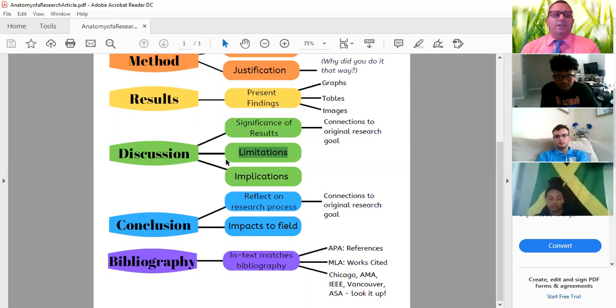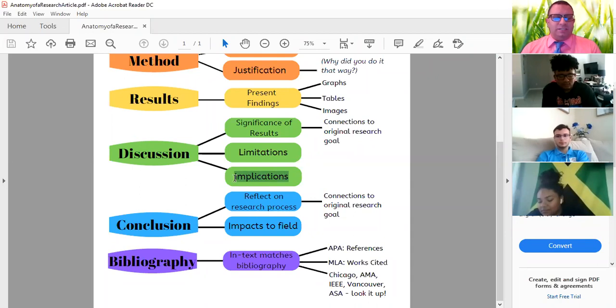So you might talk about in this section of your writing, if you were doing a survey, or if you were collecting data, this would be the part where you would say that because of a pandemic, you were not able to go out and conduct a survey, or you were not able to conduct interviews, or whatever, okay? So that's where you would describe any of the limitations to your research.